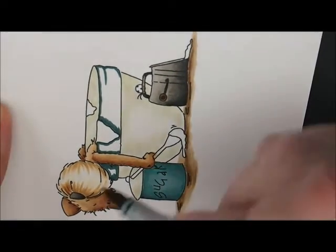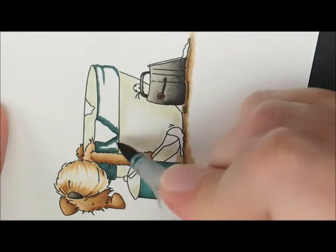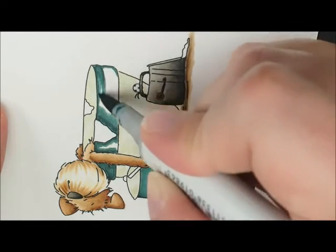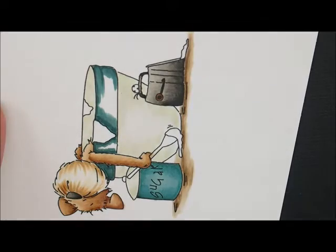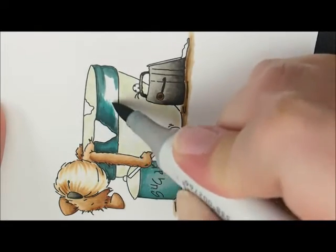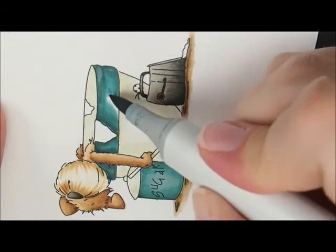Okay, and then we're going to go with BG 75. I'm going to fill this section over here in. And we're going to brush on each of these sections. And then BG 18. And then our BG 72 to fill it in.